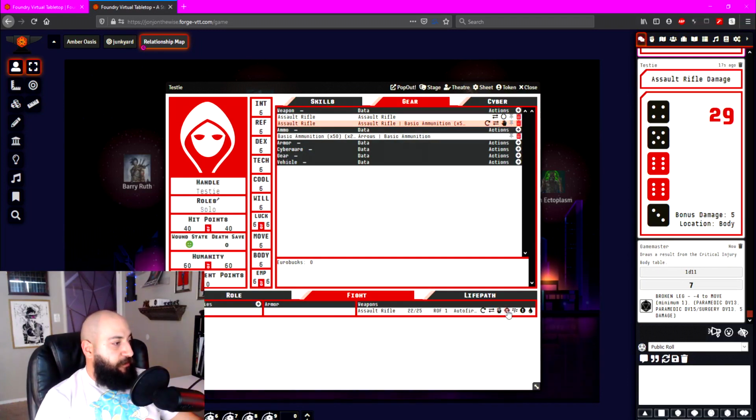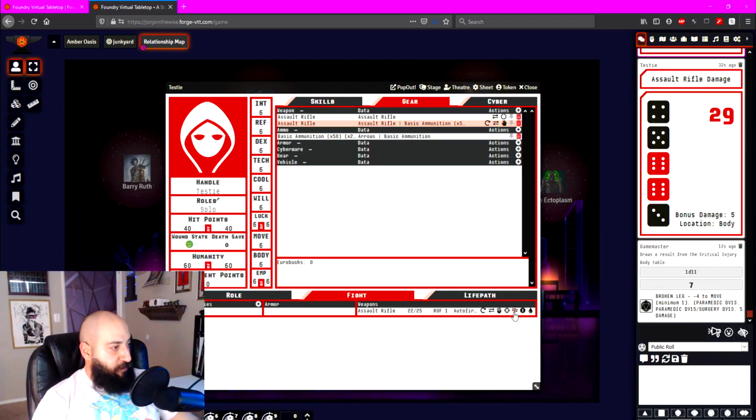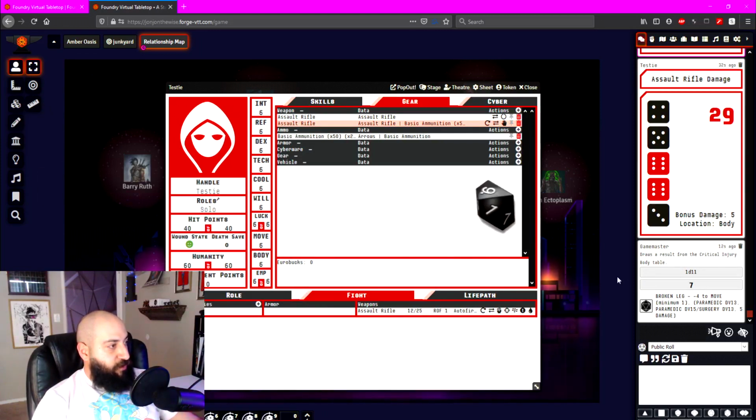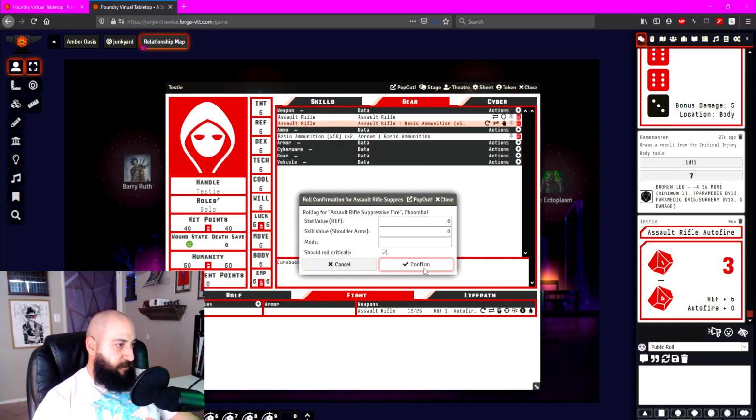Other than a regular attack, there's also aimed shots here. As you can see, the modifier -8 is already there. There is suppressive fire. And I'm just rolling suppressive, of course, rolled a 1. So that's terrible. And that would make it a 3. Horrible. Or sorry, that was auto fire. This is suppressive fire. Here's suppressive fire.